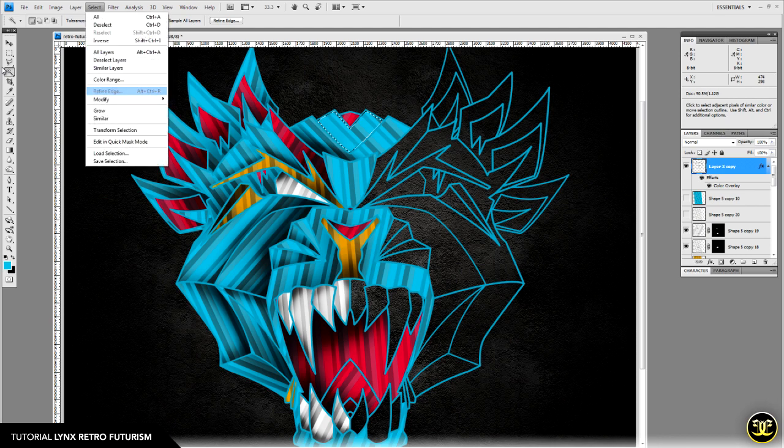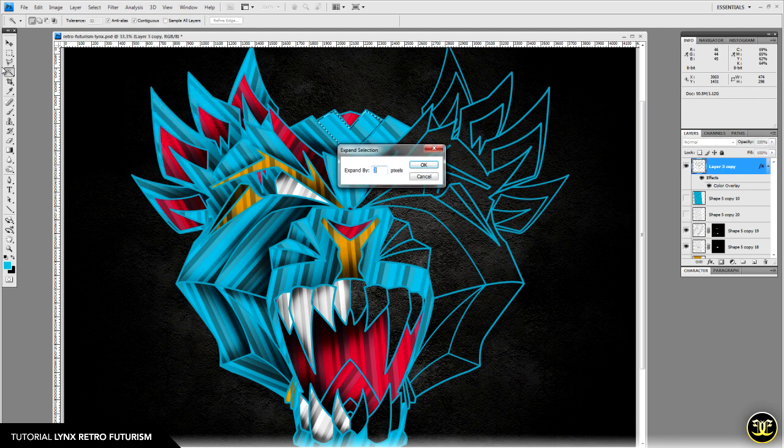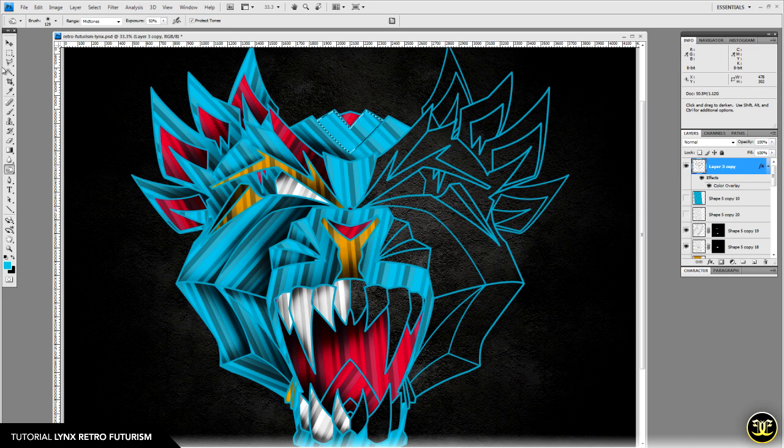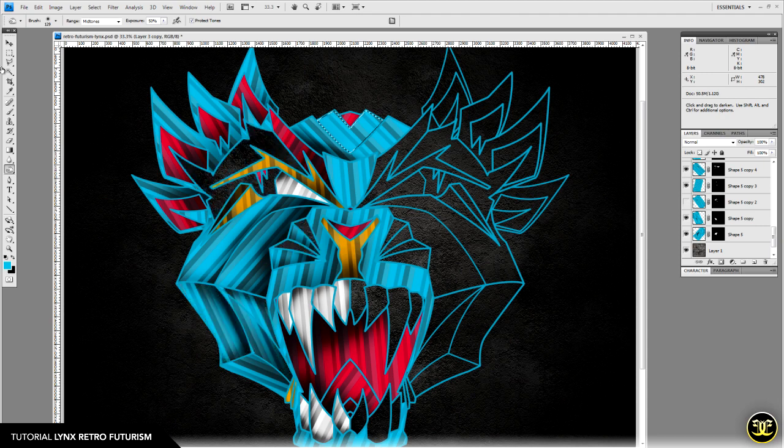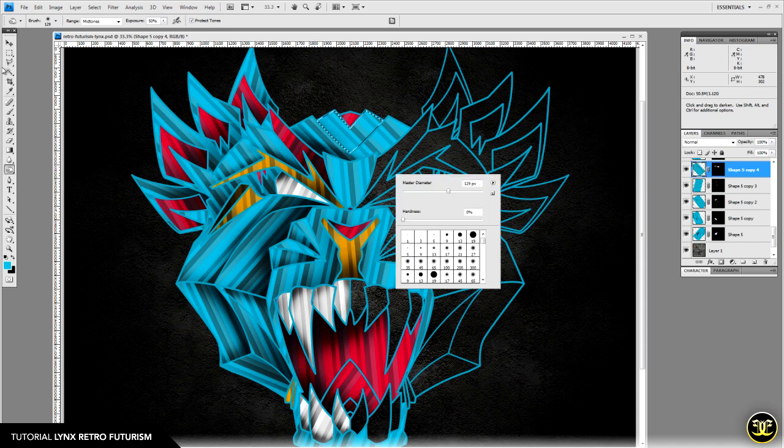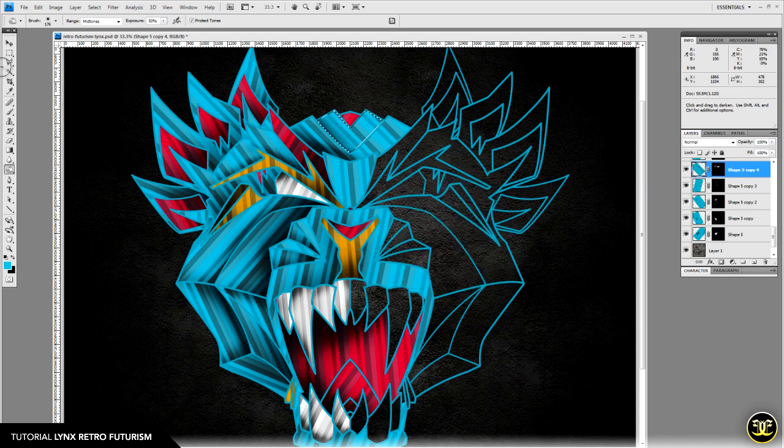So I'm going to go ahead and select modify, expand, really get it knocked into your memory. Man, it's a pretty tedious thing to do. And as you can see, I'm resorting back to my old habits of clicking on and off every single layer until I figure out where I am and what I need to do. So we're getting pretty close to being done with this part.